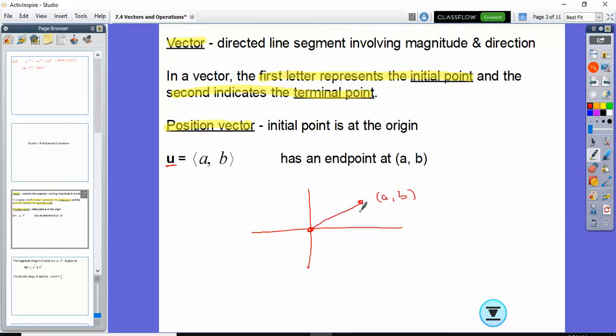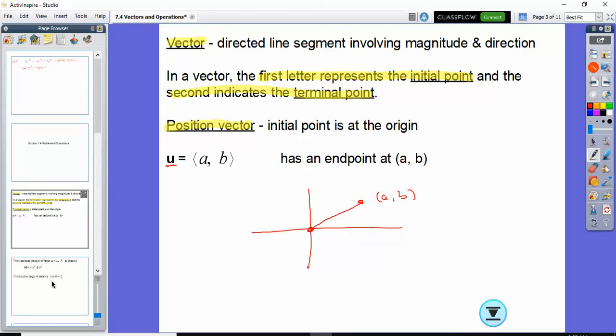For our case today, because we are looking at one particular type, the position vector, that AB in there is just a point on this vector. We have a lot of information about vectors we're going to look at today, and it's actually very similar to stuff we already know. It's just written a little bit differently.